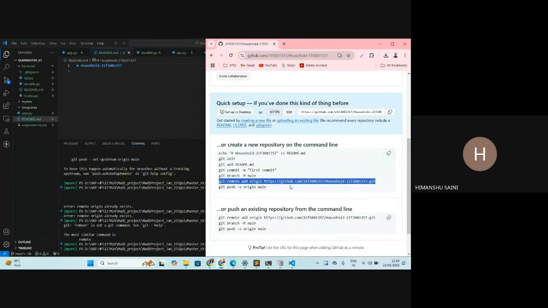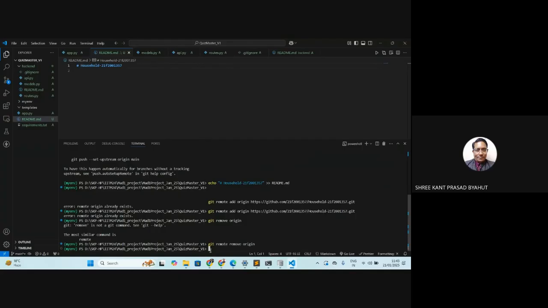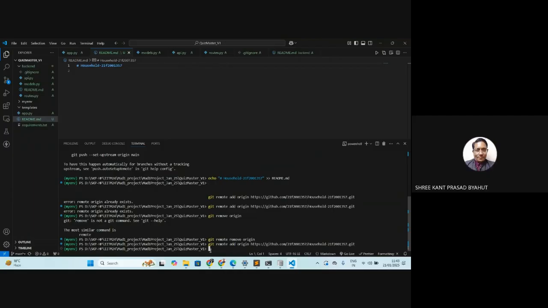Run that command. Only this one, or start from git init? No, this one. It's copied already, just paste it. Enter. Yeah, now it is done. Paste the next command.